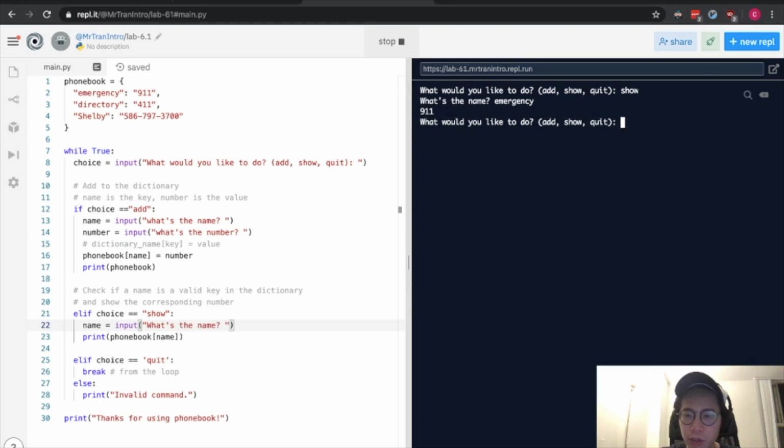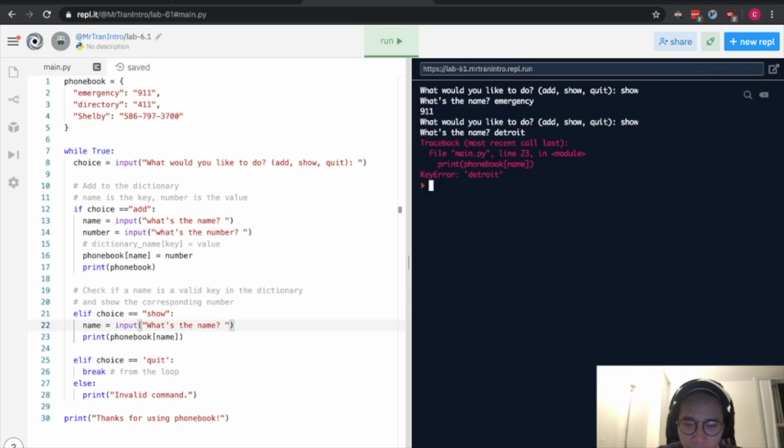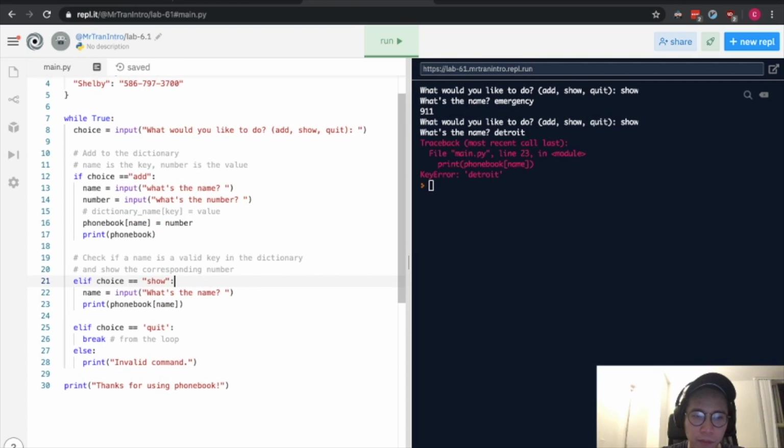What if we try to show an item that's not inside our dictionary yet? Let's say I want to print the number of the city of Detroit. Oops, we have an error in here, and it seems like our program stopped working. The error is KeyError: Detroit. This error means that there is no item with the key Detroit in our phone book. Generally, when it comes to errors, we don't want our program to be broken like this.